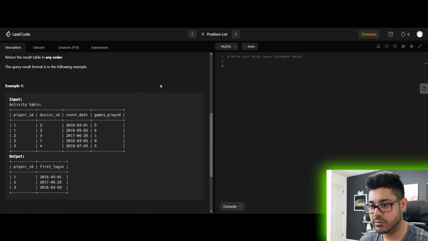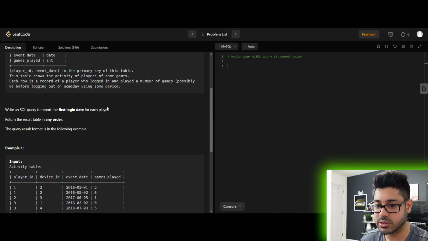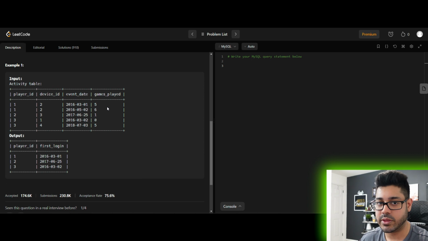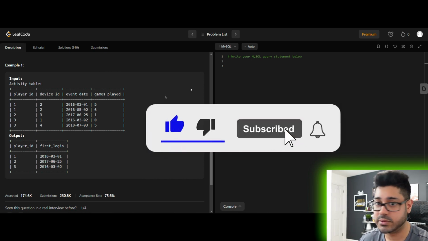Now, the reason I say this might, to some of you, be a trick question is because it's easier to overthink this. Like you might say, do I need to use a subquery, common table expression, rank function, row number? Like how do you distinguish the first login from the second login and so forth? But it's actually much more simple than that because we're given a date field here, right? So we can make use of the min function, for example, to get the smallest or lowest or the minimum event date. And that would essentially give you, if you were to group by the player ID, the very first event date or login date of said player.